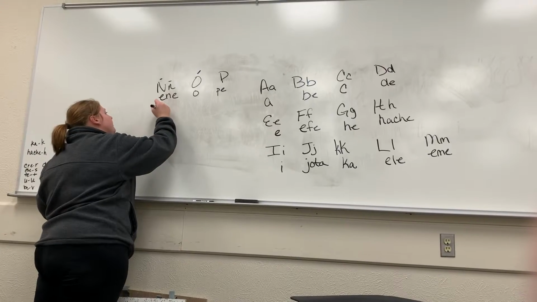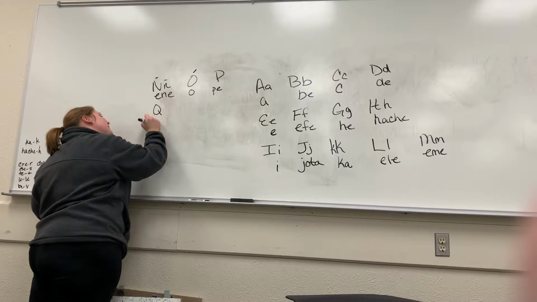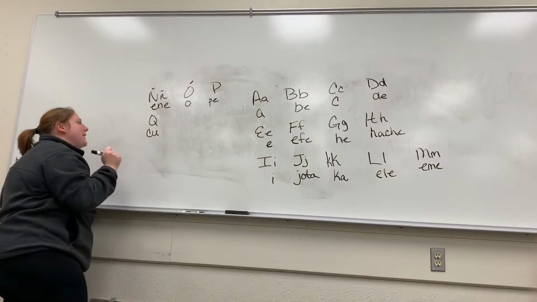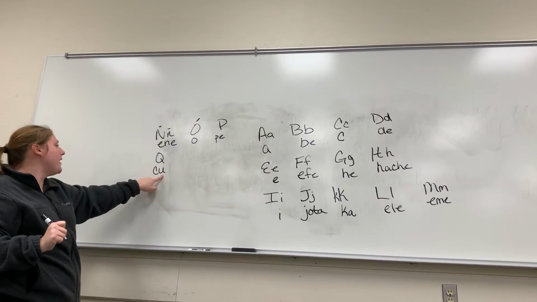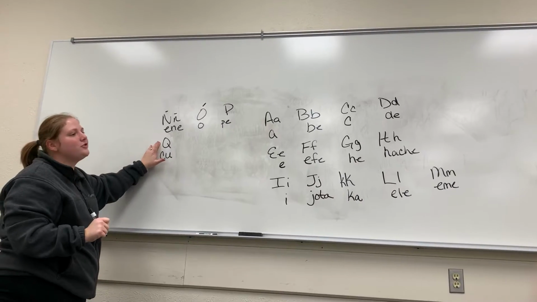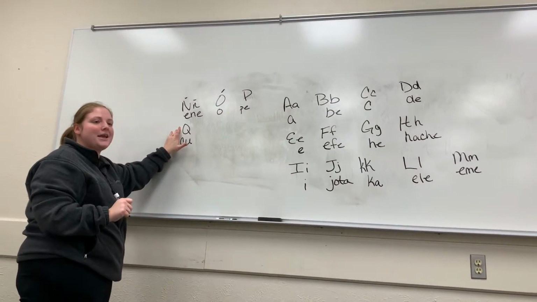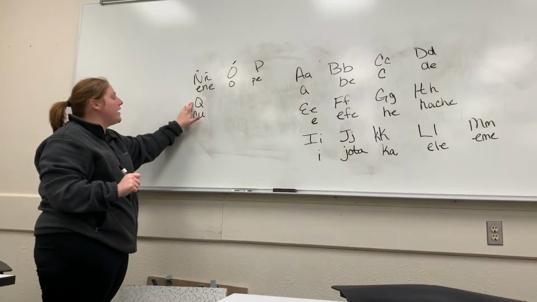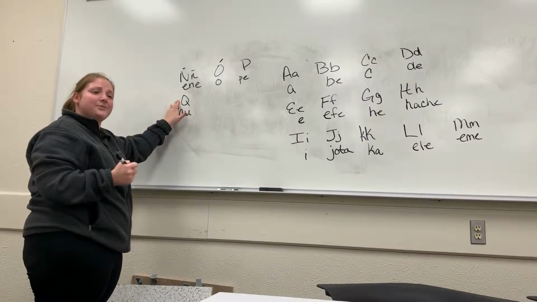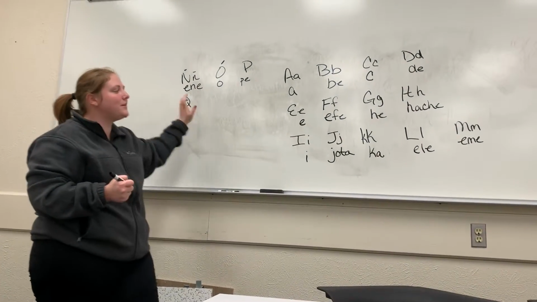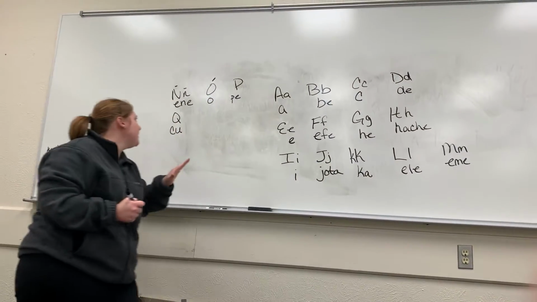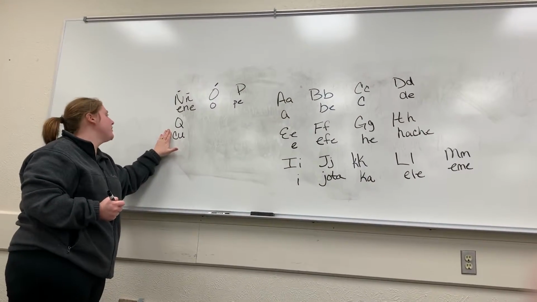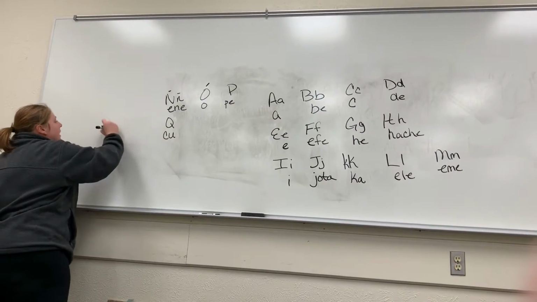So we got Q. This one has a different spelling. The Q in Spanish actually is spelled C-U, and that's because the Q is very close to our K in English. And in fact, there's a word K in Spanish, and it sounds like it would begin with a K, and that can confuse a lot of people as well. But it is just a Q in front of the word, and it's actually spelled out.